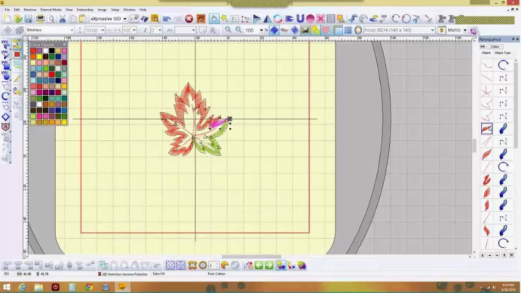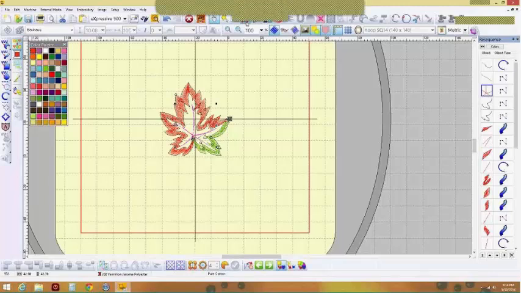Okay, so there's a little run stitch. There's the run stitch to those pieces. These are really kind of stupid right here, but I'm going to turn them dark blue so I know where they are for right now. Let me see where that one comes out.